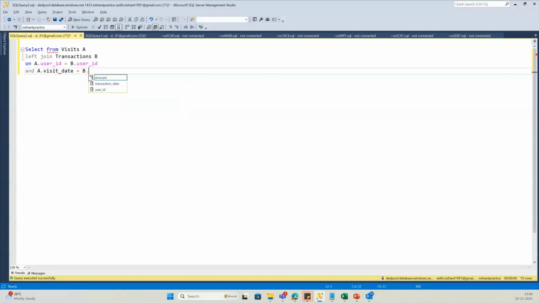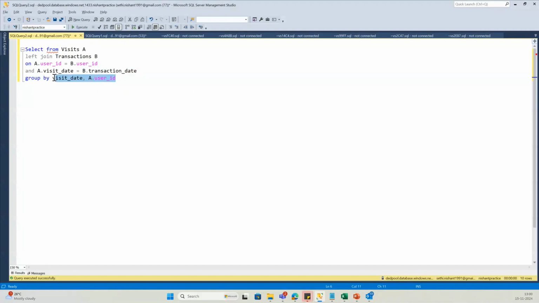Yeah, b dot transaction date, right? Now what I can do is I can group by visit date and the user ID, so that for every visit made by any user, I will be able to count the total transactions that they did, right? So for that, let me just group by visit date, comma, a dot user ID, right?